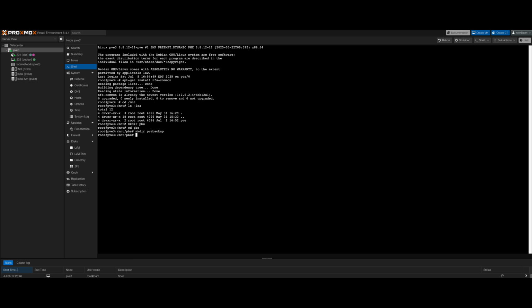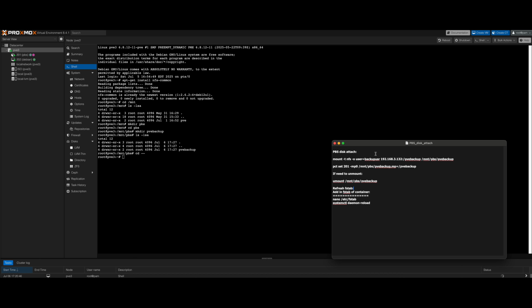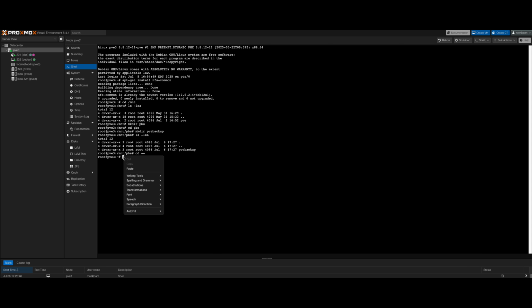I'm creating a mount drive here: mkdir PBS, then going to the PBS directory, and then mkdir PVE backup. I made small notes with the NFS command and am executing it in PVE.